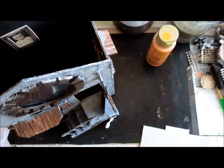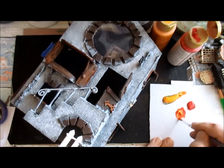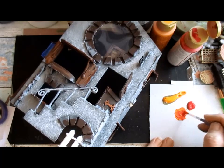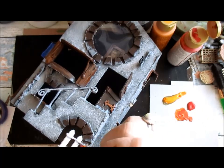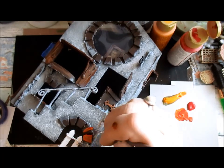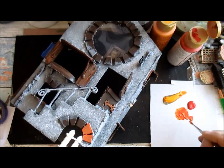And I need a very thin brush. And maybe that one will do. I just need a touch of each. Right, so I'm just mixing a little bit of orange with a bit of red. And we get that, like a brick red colour, see, like that.